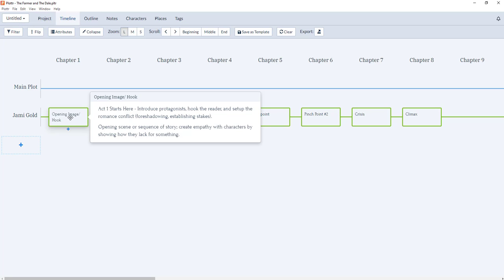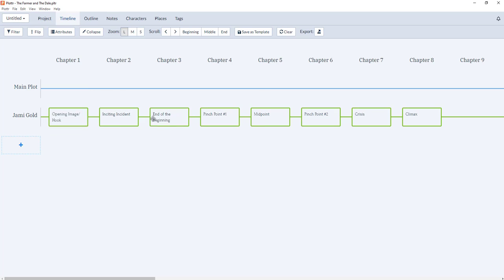So I'm going to go through and add all of this information to all the other beats. But I'm not going to sit here and waste your time watching me do that over and over again. So let's go ahead and do that. I'm just going to pause, and once I have that all up and running, I'll show you what to do next.